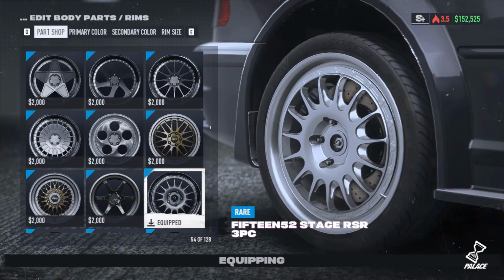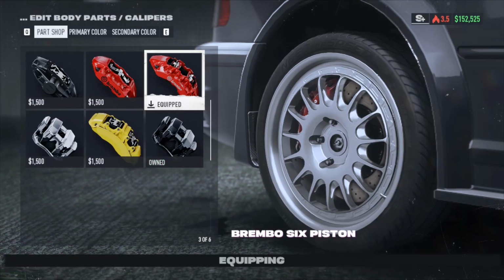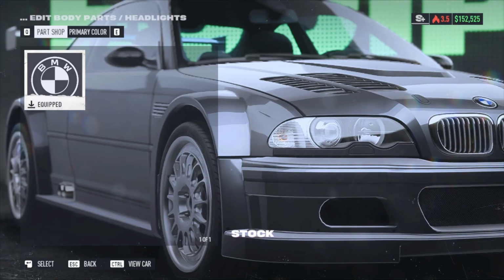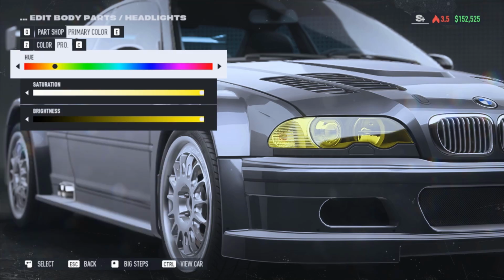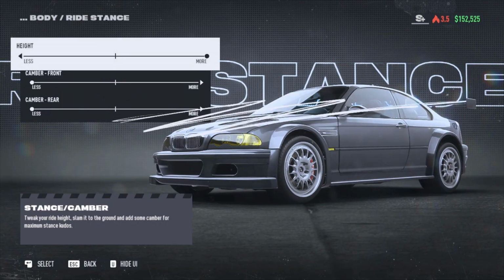There they are. Gonna change the Brembo calipers for them as well. And final thing I'm just gonna change the color of the headlights. I'm gonna make them green, as you can see. Preset the car. And next we're just gonna load the car.